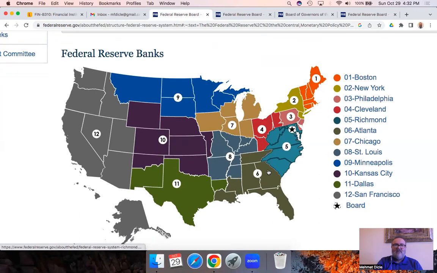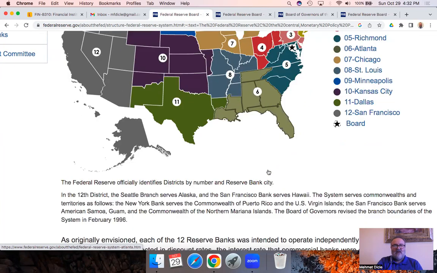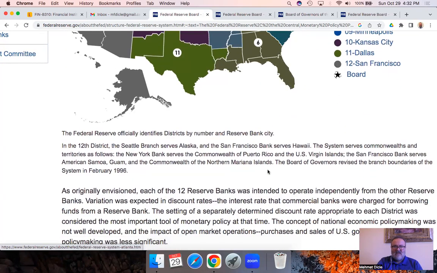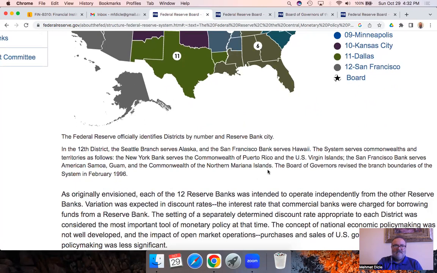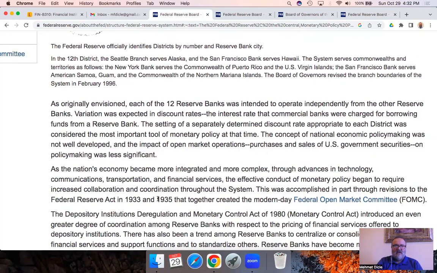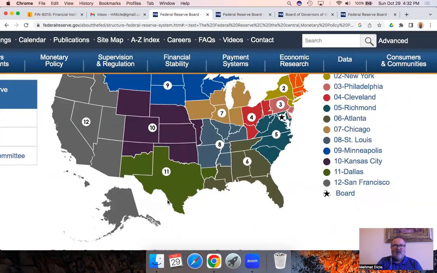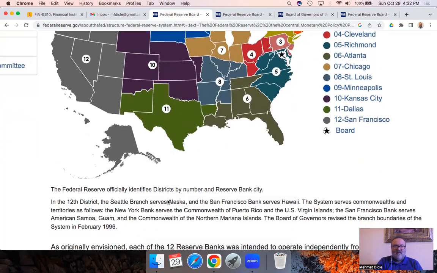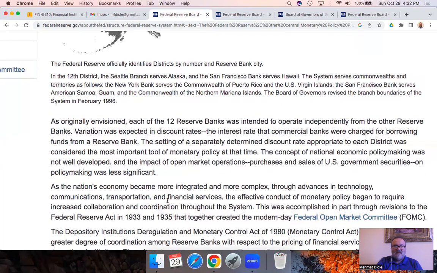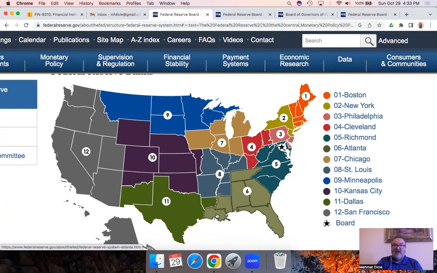There are 12 Federal Reserve banks, and these started, I think, in 1913. There were the 1933 and 1935 Federal Reserve Acts, but the original separation into the 12 districts has to do with 1913. Well, anyways, we're in Louisiana, in New Orleans, so we are within the domain of Atlanta.